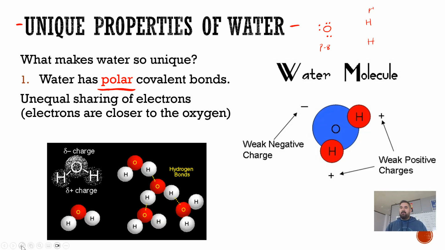Now, because of that, our oxygen is going to have what kind of charge? Now that it's got 10 electrons and it's got 8 protons, what's the charge on the oxygen going to be? It's going to be negative. And the hydrogens, they basically only have 1 proton. So what's the charge on them going to be? They're going to have that positive charge. So that's what creates this pole. What we're going to write is unequal sharing of electrons. So the electrons, they're closer to the oxygen. That's why H2O is going to be polar.